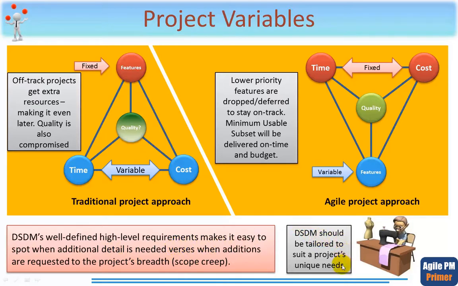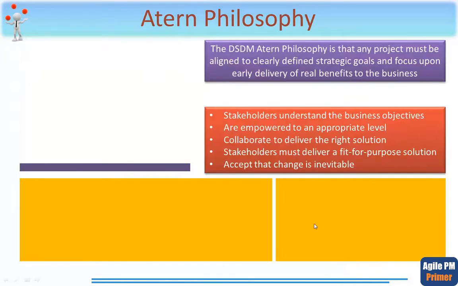An important aspect to consider is that DSDM should be tailored to suit a project's unique needs. That's an important point to bear in mind, particularly later when we start to look at some of the documentation. You'll learn that Agile emphasizes the use of human interaction and informal communication. And when first looking at the range of documentation, you may think that is at odds with that particular principle, but you'd be wrong. What you'll need to know is the major documentation that would be at your disposal and to decide how you're going to tailor it to suit a project's unique needs. And that includes all other aspects of an Agile project, as we'll learn later.